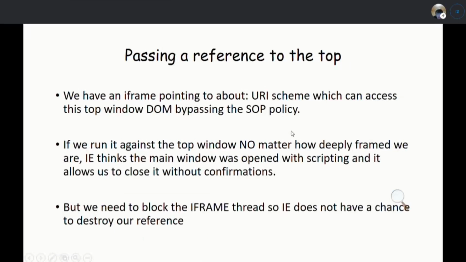So basically we can access the top window, bypassing the DOM, of course. And this reference will still be alive. For example, if we use an ActiveX object and give it a self-reference, it points to the top page, and we can close that page without any confirmation as well.